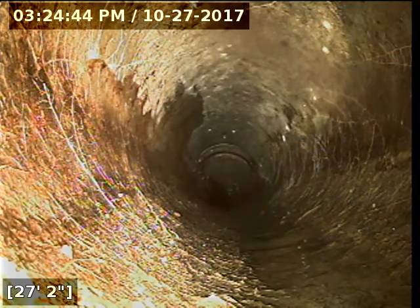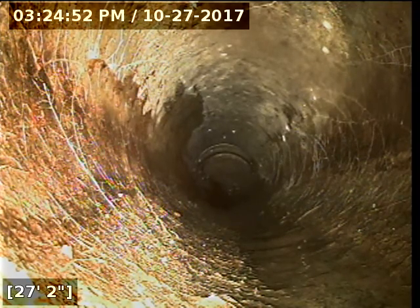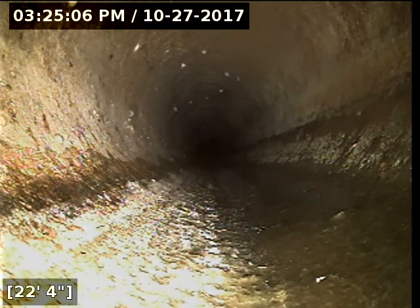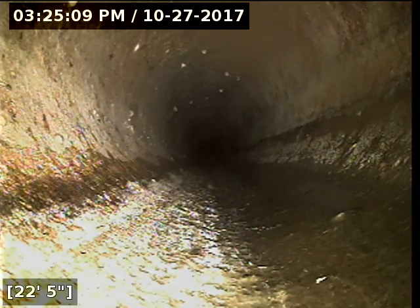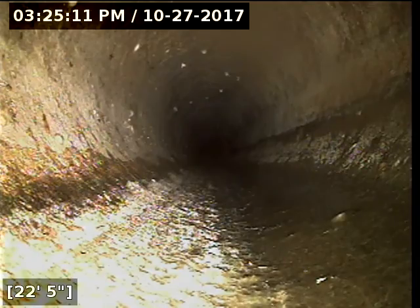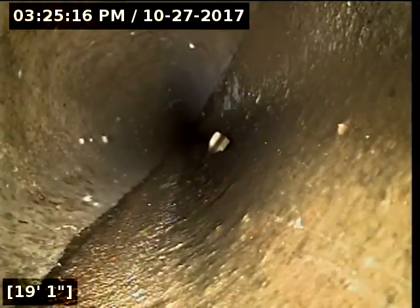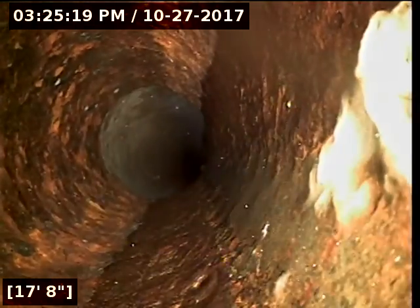Alright, located the camera head. If you're standing in the street looking at the front of the house, the line is coming up the right side of the driveway. We're about 1 foot to the right of the driveway under the grass area there, so just barely off to the side of it. I'm hoping that's enough that they don't have to cut into the asphalt there, but keep that in mind, it is a possibility that may be needed. I'd have to leave that up to the repair guys to figure out. And I got the depth there at 4 feet 6 inches deep. That's marked with a big white X.